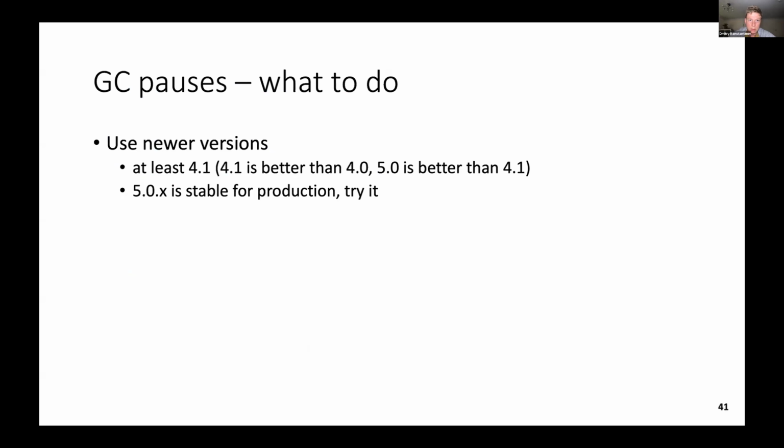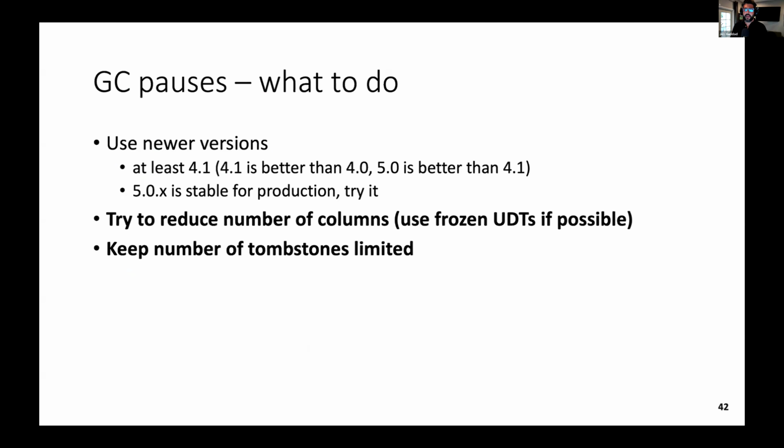What I've noticed based on my experience, 4.0 is better, 4.1 is better than 4.0, and 5.0 is the best as of now. And if you think that 5.0 is too young to use in production, I think it's already stable enough. Please give it a try. You will solve a lot of issues if you just do an upgrade. Yeah, I second that. I wholeheartedly endorse 5.0.